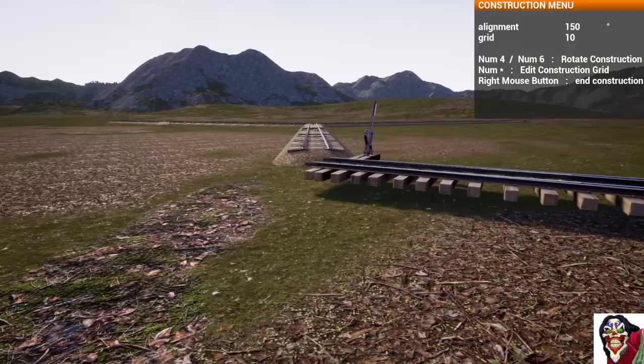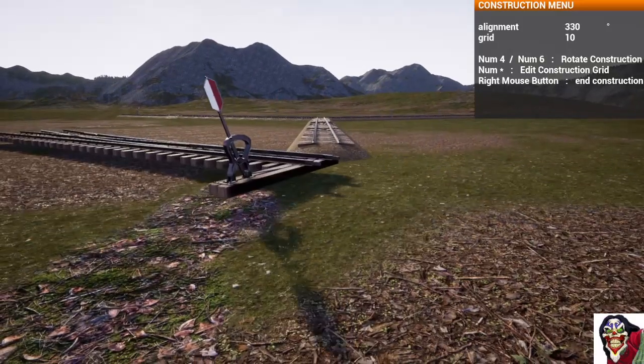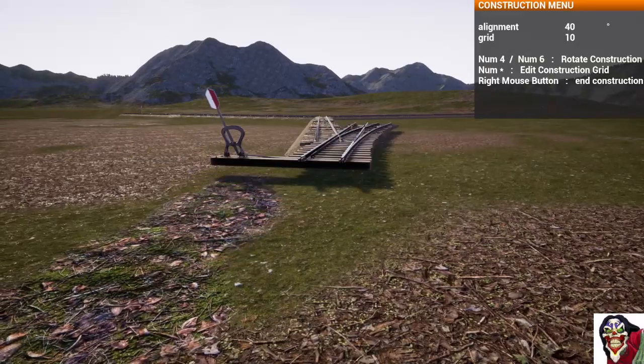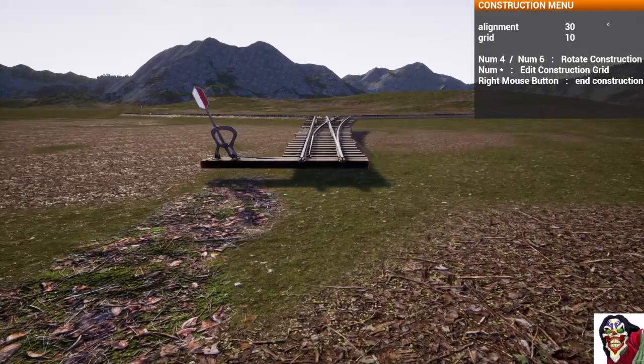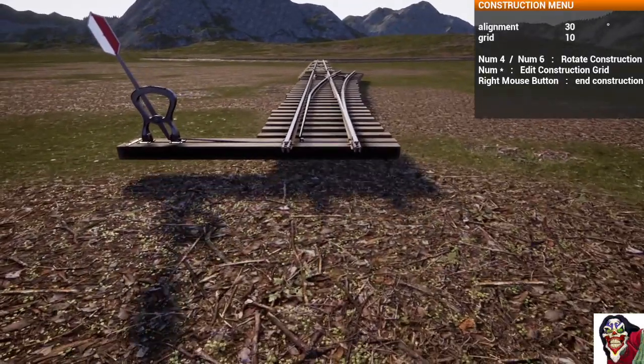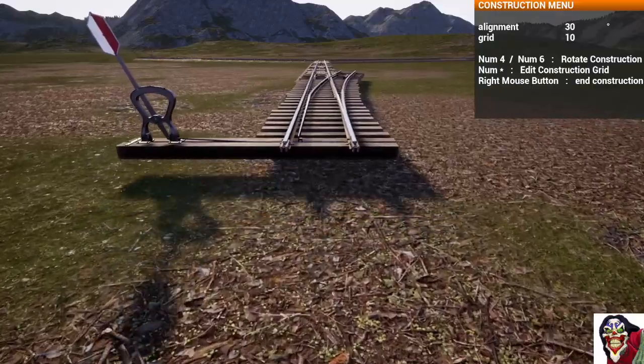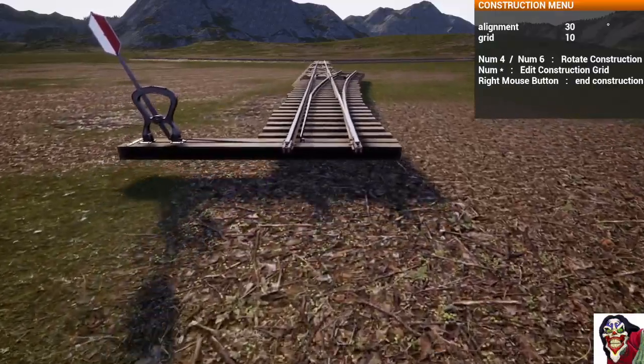And one more time, we need to put in another switch over this side, which is spin it around again. Whoops, one too far. And again, same as we did on the last one, where it did not want to stand up, because we're not 90 degrees to the world grid.